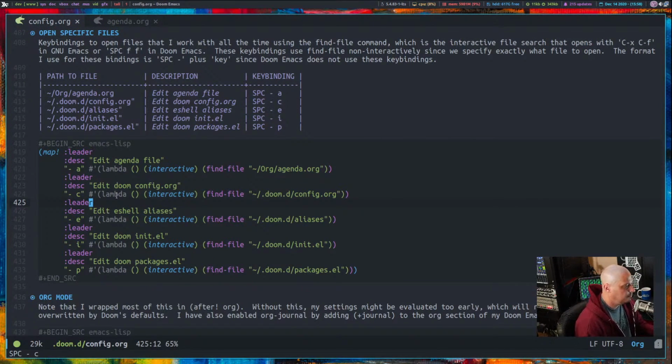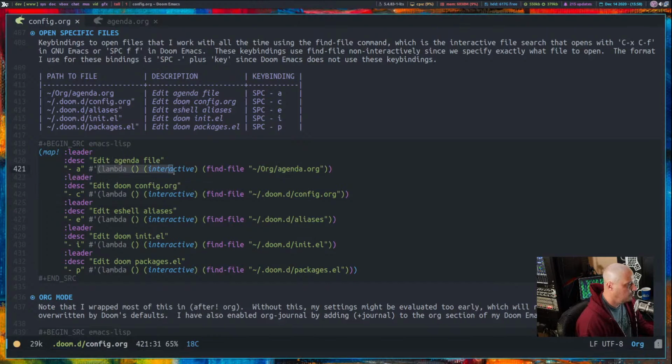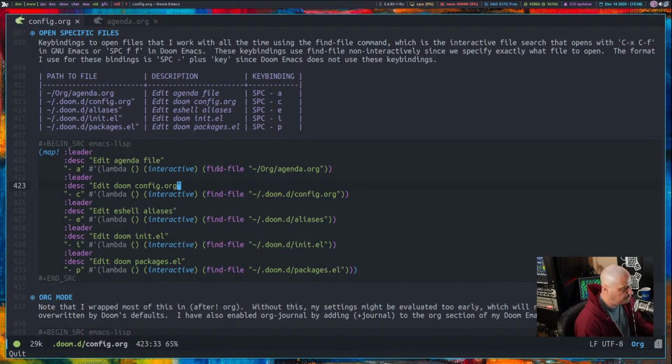Now I create a key binding, and then I set these key bindings to this function, and this lambda function, which is a function where you're not really defining anything. It's just for this here. I am not exactly sure how to describe what that lambda is, but basically all you need to know is once I have this here, what is it going to run? It's going to run the command find file at the location of the file. Find file is typically the command that you get when you do space period. That's actually, you can see find file. If you give find file a destination though, instead of getting the interactive menu, it just opens it.